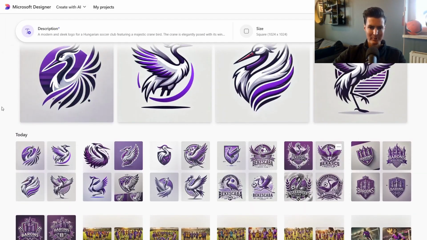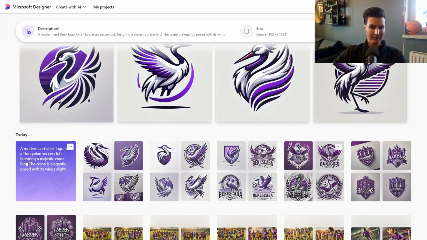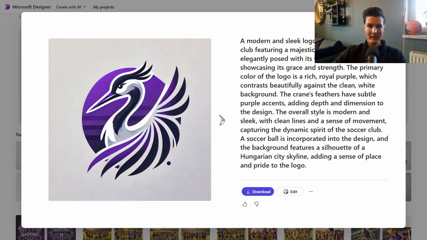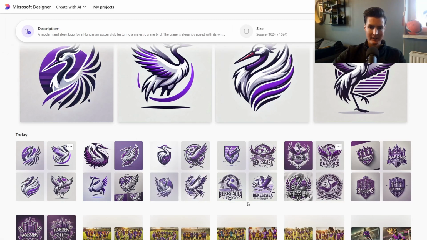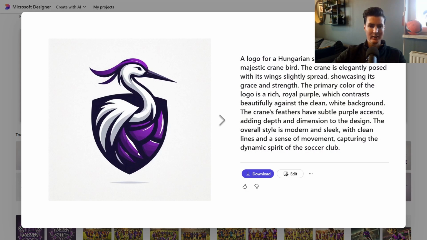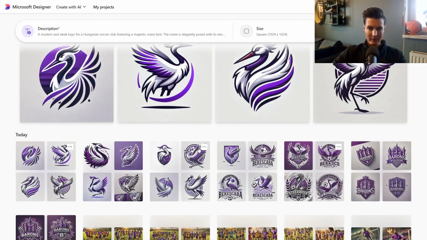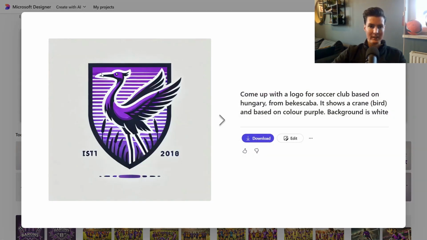So what is the best one? Hard to say. What do we go for? This I like. This more had a ball in there. What I liked, where was that logo? Oh yeah, here. It has kind of pattern of like a football, and it's like kind of sitting on it with like a crest of a logo. So I like this one too. Or maybe that it's really standing there with the wings. Also a nice crest shape.